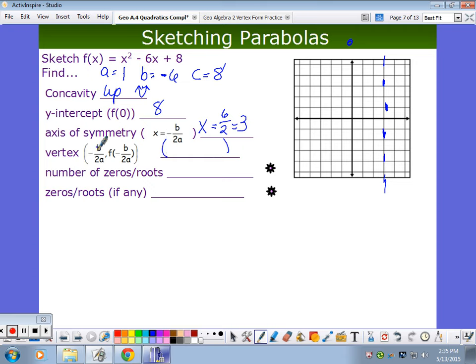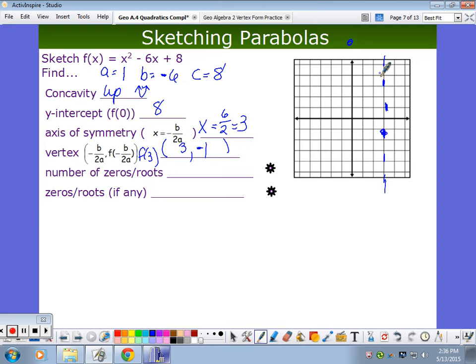Right, this same calculation is your x value. And then what does f of this mean? Take f of that number. Well, we just reviewed what that means. It means make x equal 3. Plug in 3. 9 minus 18, negative 9, negative 9 plus 8, negative 1. So 1, 2, 3, 1.